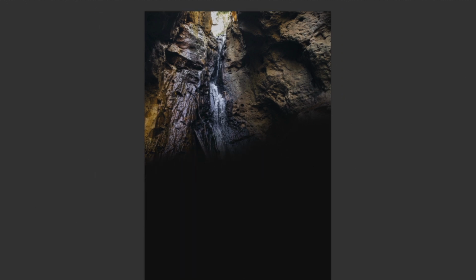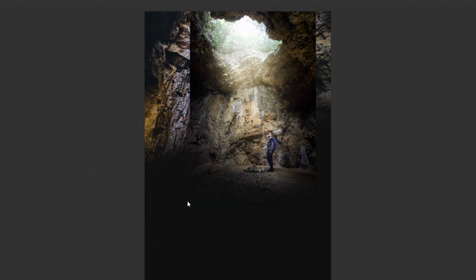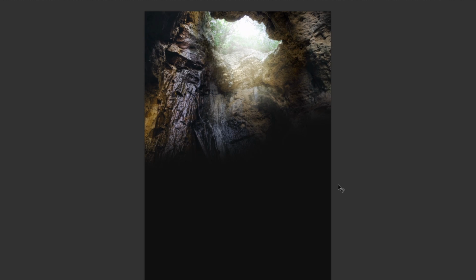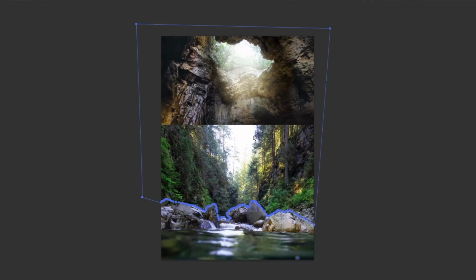The first image will give us the base texture for the cave walls, but it's the next photo that's really going to shed some light on this piece. I want it to look like there's a hole in the ground that's leading into a hidden fantasy cavern. And like I said earlier, this image of a river has a lot of potential, and it seems like an obvious choice for the foreground of this artwork.